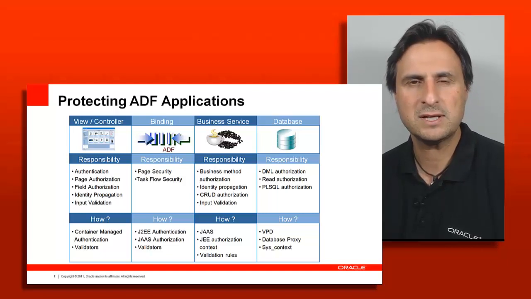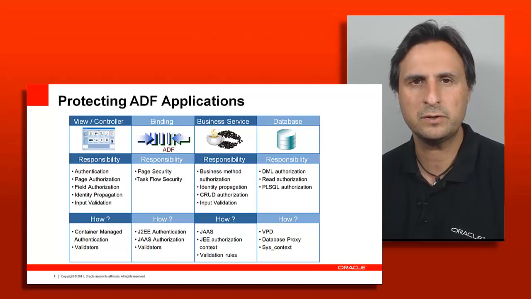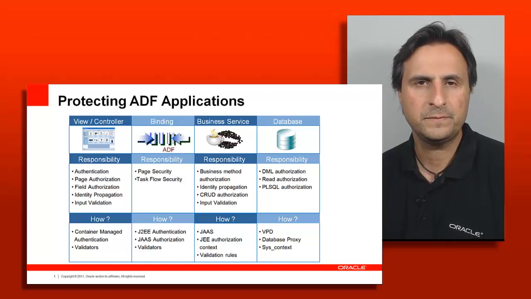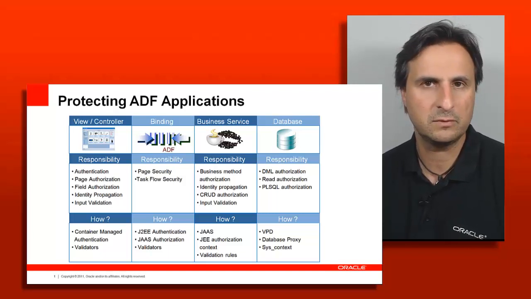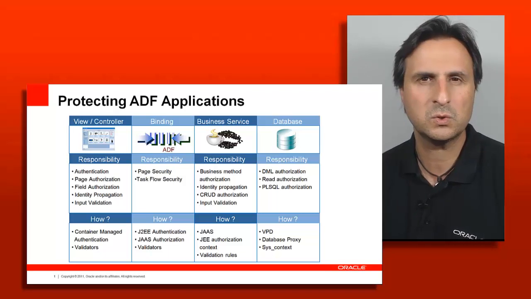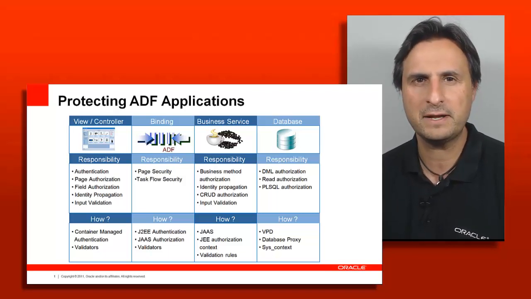Now the responsibility that you find on the view layer as the first line of defense is that it triggers authentication, because that is where you first hit a protected resource. In addition, the view layer will enforce input validation. That's your first stop of enforcement for this. Remember the last recording where I talked about multi-line of defense, and you should implement it that way.